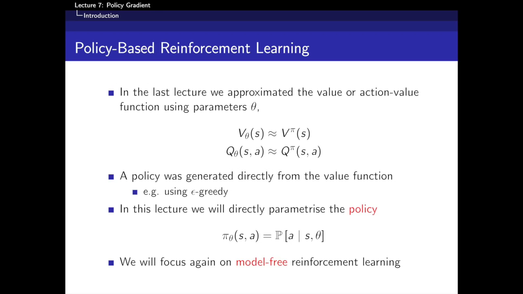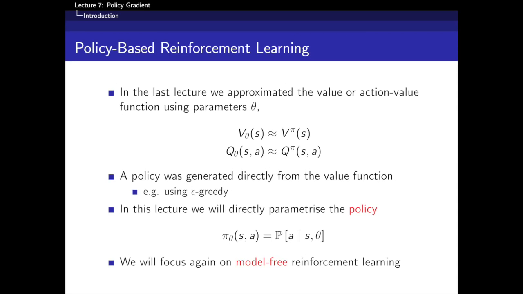So now we're going to have a different function approximator. We're going to have some parameters u. In the last lecture we had w, so the difference between last lecture and this lecture is whether it's w or u. We're going to use these parameters u to parameterize the policy now. So we're going to parameterize this distribution. Our policy pi is now going to be something we directly manipulate. So we control these parameters which affect the distribution by which we're picking actions.